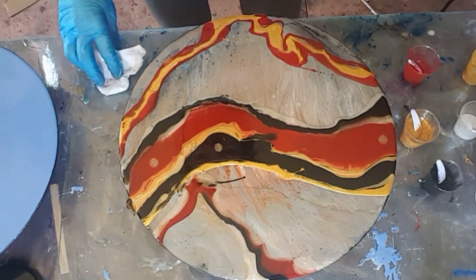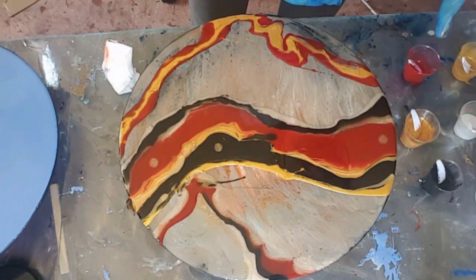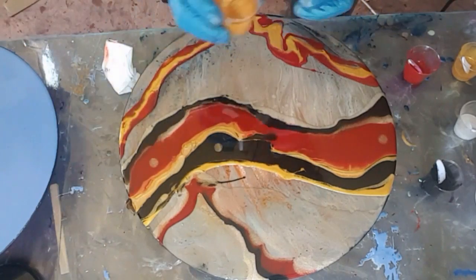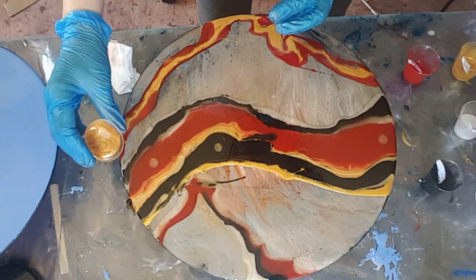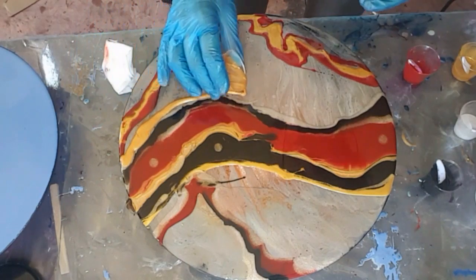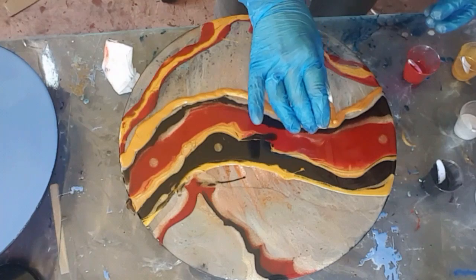Okay, so I've done that now. Let's try maybe getting some more gold in there. I might get some more of this deeper colored gold. And just go here, squeeze this. Oops, that broke. Okay, maybe don't squeeze too hard. I don't know my own strength sometimes. I have a lot of this gold, so might as well use it.